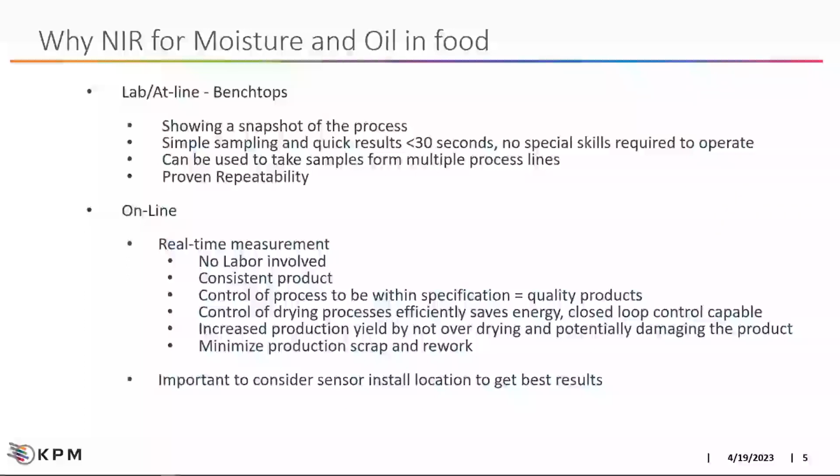Now, what I'll be talking about today is going to be more about the online or inline technology. This is where we actually get real-time measurement. So now we don't have to grab samples from the production line and put them underneath the instrument. We have a real-time measurement of a sensor going back to either a centralized computer or a centralized PLC. That ultimately gives us more of a consistent product, particularly as we're real-time. And then we can actually control the process with those outputs. You can control dryers or fryers, temperatures, etc., based on the readings that it's giving.